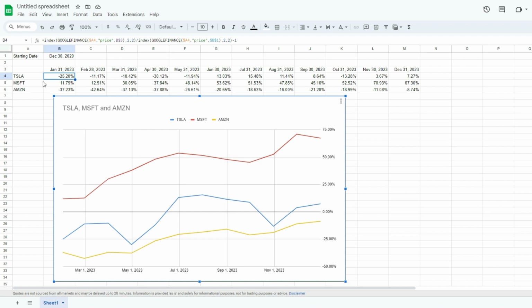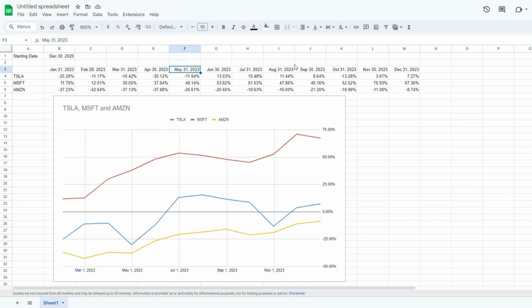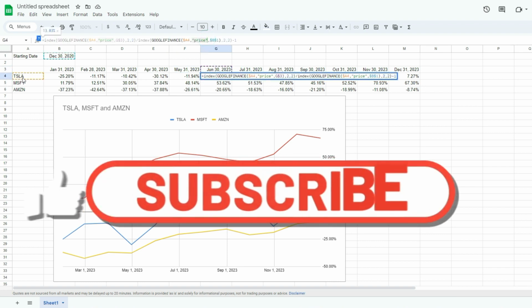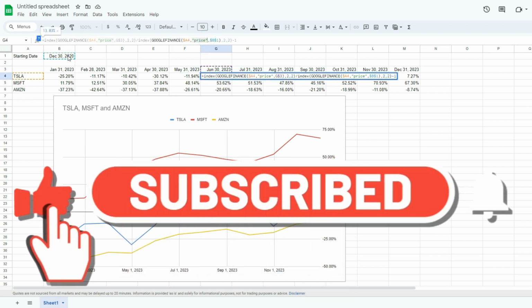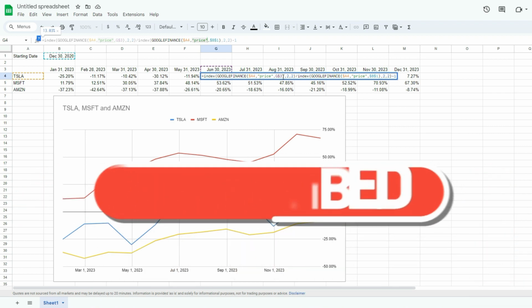The main thing, once again, is using that Google Finance function, setting your dates. Your starting date is basically your anchor, so that date should be unchanged. These other dates can change. And in this example, I use every month, but obviously you don't have to do that. And that's just really what you're linking to. The key thing is just freezing your cells properly, so you're always looking at the right stock, the right starting point, and the right current value. So the Google Finance function will do the rest.